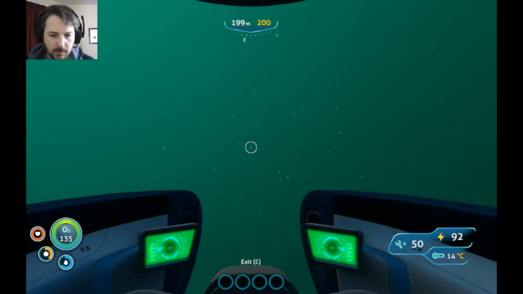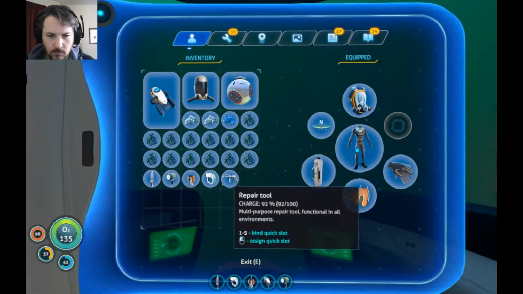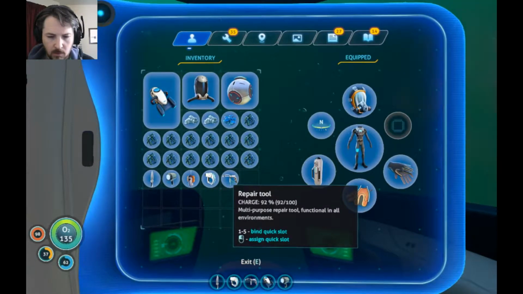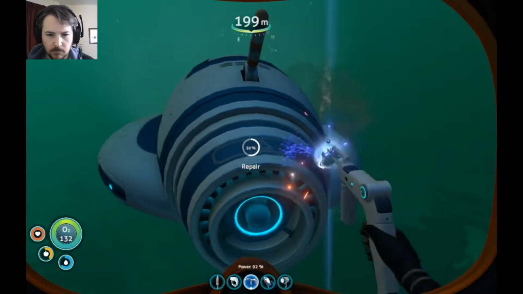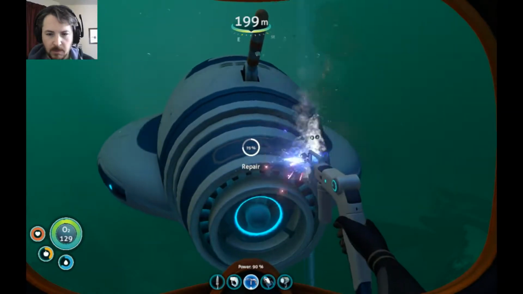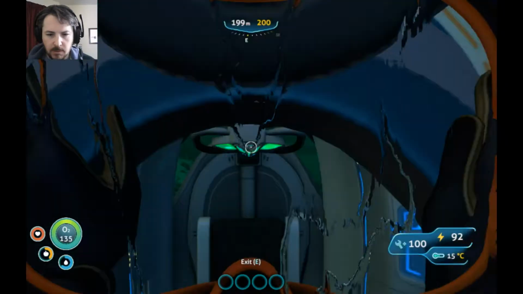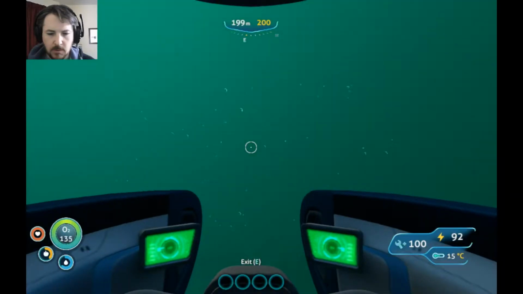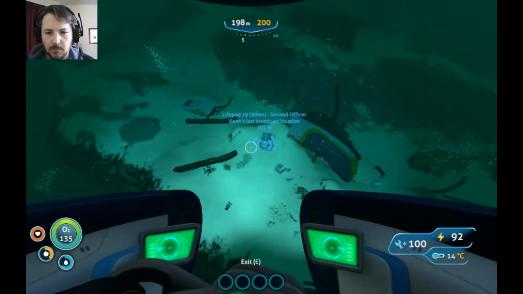Alright, I need to repair this thing. Let's put that on 3. Cool. Right. Quickly repair it. Get some oxygen. Alright, repaired. Refill my oxygen. Point where I want to be.